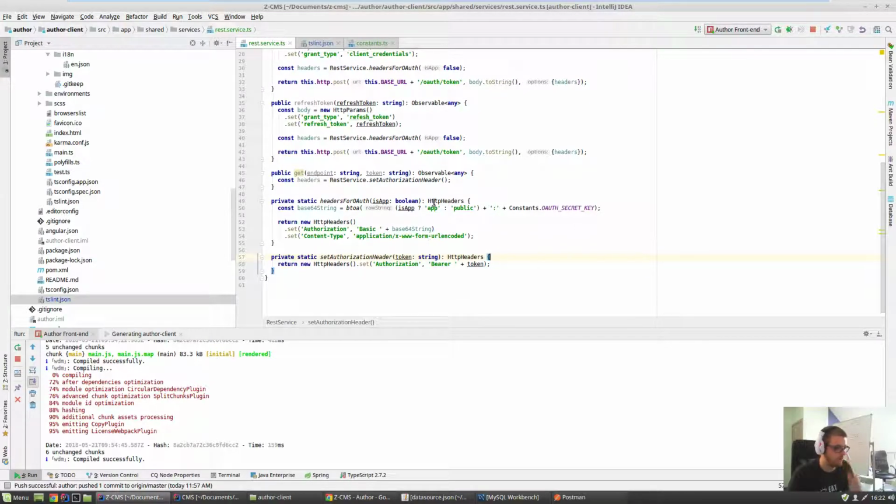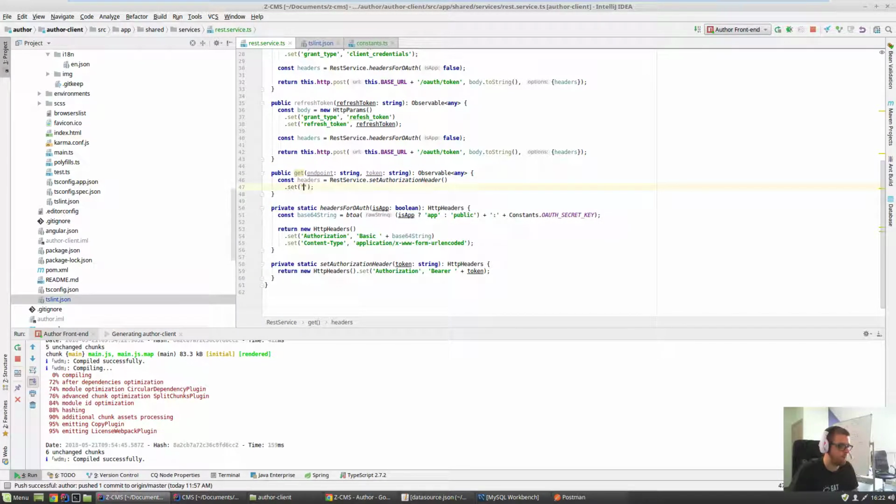So now we have our set authorization header. We can add another header in there, and we say the content-type is application/json.